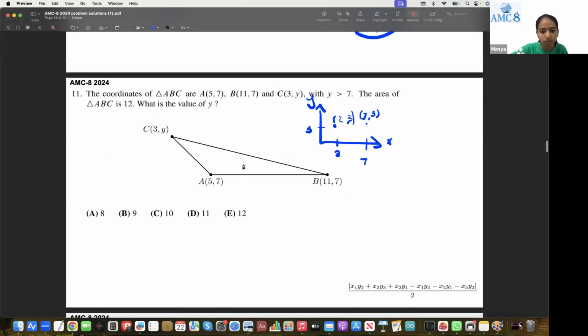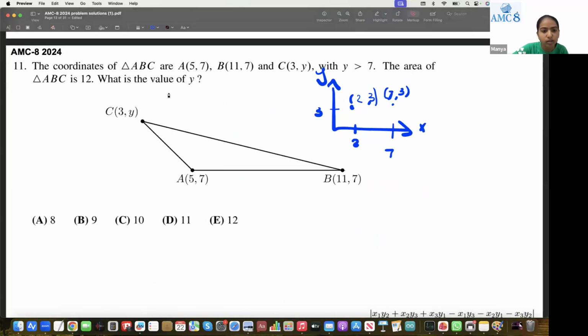So here, we know this right here. Suppose that this is laid out on a grid here. Then this point would be 5, 7. This point would be 11, 7. And from here to here, this would be 5 units, because 7 minus 2 is equal to 5. And we can do the same thing here. 11 minus 5, we got 11 here and 5 here, that would be equal to 6. So the base of this triangle is equal to 6 units.